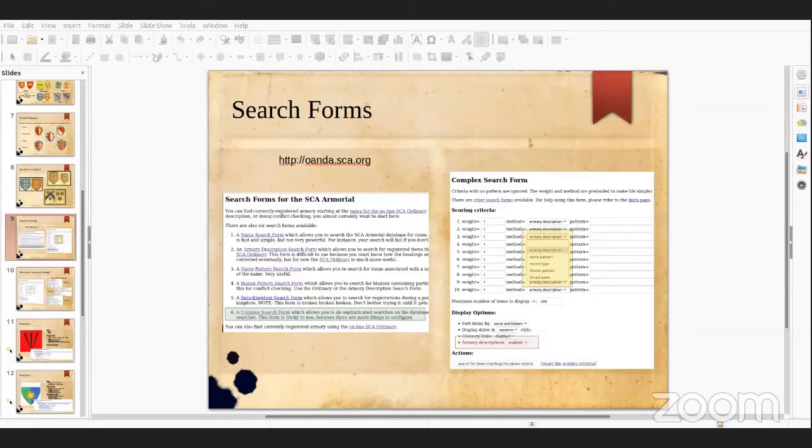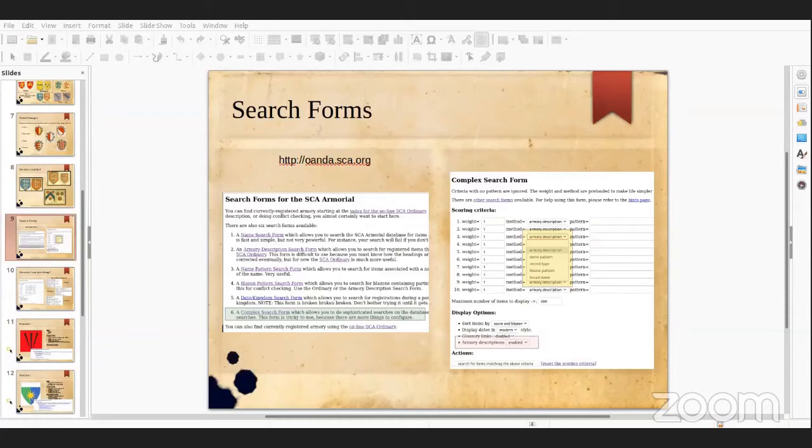This is just a way for heralds to use a database to codify everything that's been registered, to search it more easily. But what we actually register is a picture. So if there's ever any question, really, does this conflict or not, what we will do is ask the archivist to grab you the picture, and then we'll just actually compare them. But we use the complex search form to search the database because it's fast.